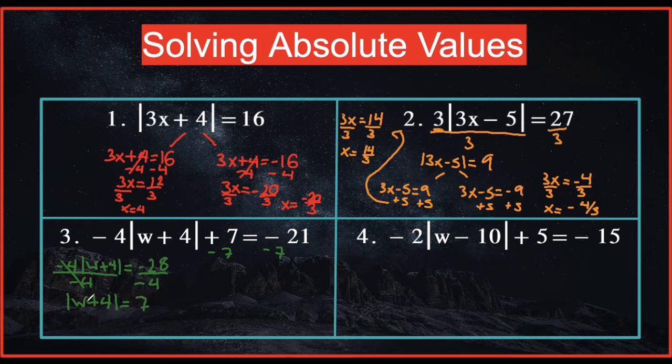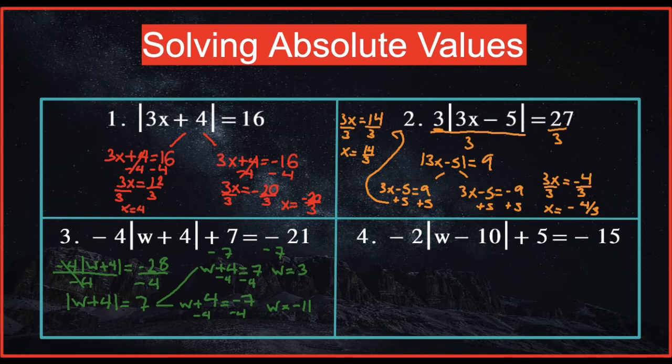Now that we have the absolute value by itself, this is going to split off into two separate equations. One is going to be exactly the same, just without the absolute value. And the other one is going to be the same, but on the right side of the equal sign, we're going to have -7. So for both equations, all we have to do is subtract 4 on both sides. For the first equation, we're going to get w equals 3. And for the second equation, when we subtract 4 on each side, we're going to get -7 minus 4 is -11. So we have w equals 3 and w equals -11.